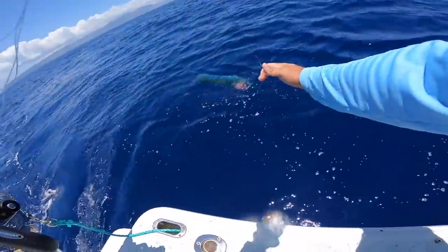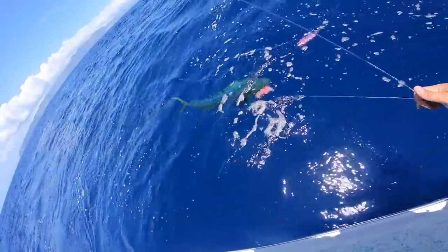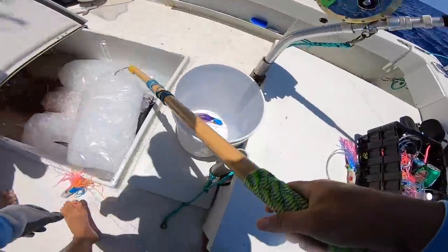With the mic, I keep him down in the water. Don't pop the head, you pop the head, he's gonna jump. So you catch him right there, catch him now, right in the head. Nice one. And then watch out. Close that box.